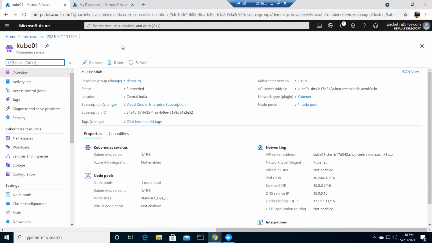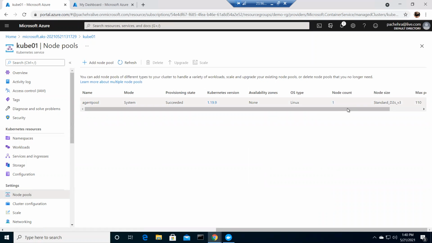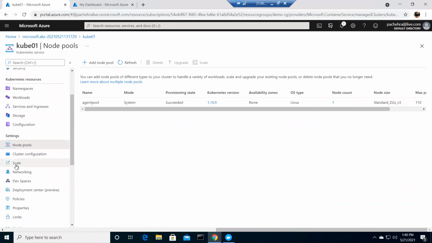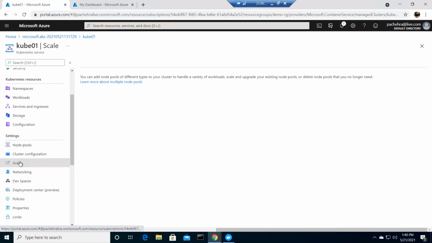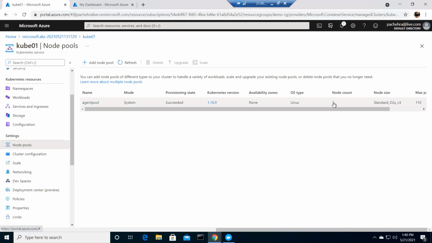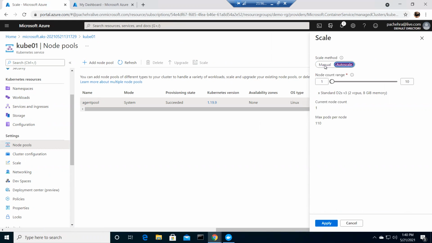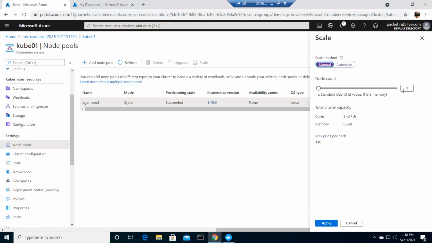I'm here on this kube01 Kubernetes service. If I go to the node pool, I have a single node right here, you can see. Just wanted to show you there is another option for scale. Earlier, this is the way we could scale, but node pools were introduced, and now we scale nodes in the node pool. We could have multiple node pools that we discussed in the very first lab of this series. If I click on scale, it will ask us to go to node pools, right? So let's go to the node pools and click on the node right here. We would have the option of manual and autoscale, right? We can do it from here. Right now, as it's manual, one node with 2 cores and 8 gigs of memory, right?